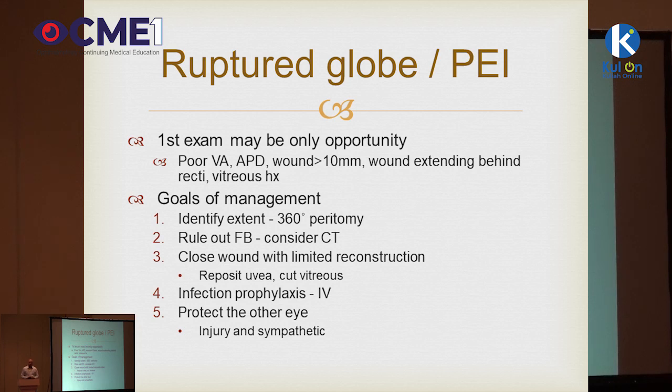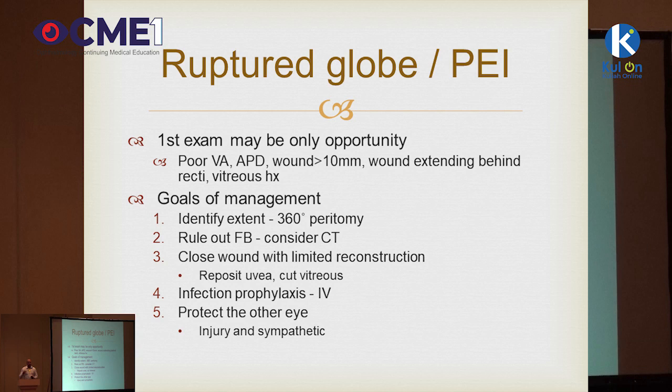So how do I approach a ruptured globe? When I say that the first exam may be the only opportunity, that's because a lot of things that determine long-term visual outcomes in the context of trauma is based on the first exam. There's very good evidence, for instance, that if someone has poor vision at presentation after globe rupture or a penetrating injury, they're also going to have poor vision in the long term.